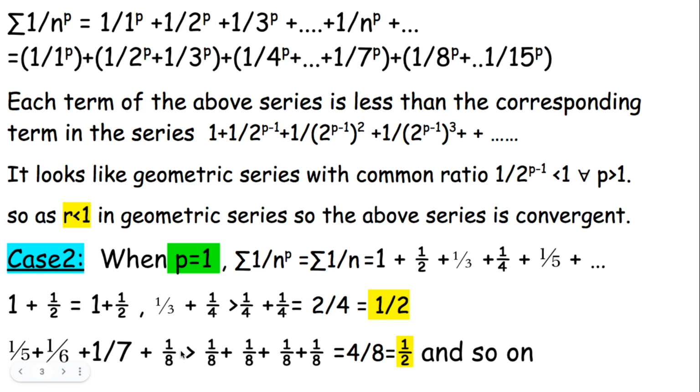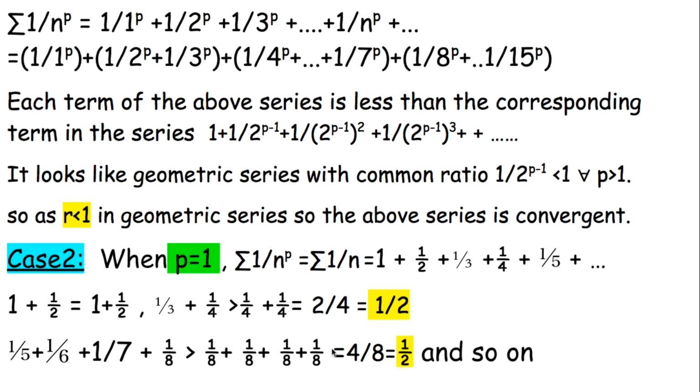So when we take this 1 by 8 as many times as the previous terms, we will get that it is always greater than 1 by 8 plus 1 by 8 plus 1 by 8 plus 1 by 8. So these three terms should be greater than 1 by 8 plus 1 by 8 plus 1 by 8. So the sum of them should also be equal to them. So that's why we use this particular intuition.